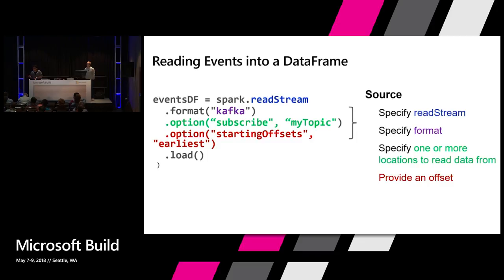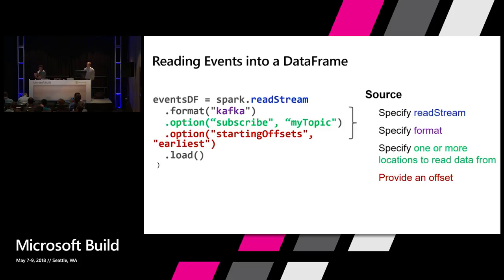Reading data into a data frame is super simple. We were trying hard to make this slide more complicated and more engineering, but it really comes down to something as simple as this command. You create a data frame. You say spark.readStream. In this example, we're using Kafka as the streaming engine. So you're reading from Kafka.